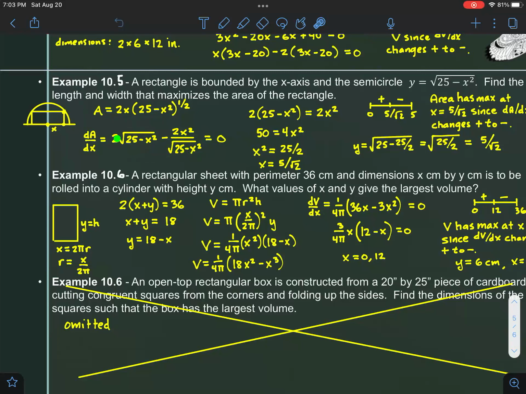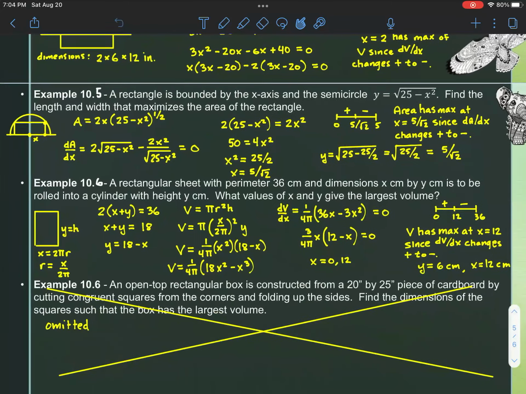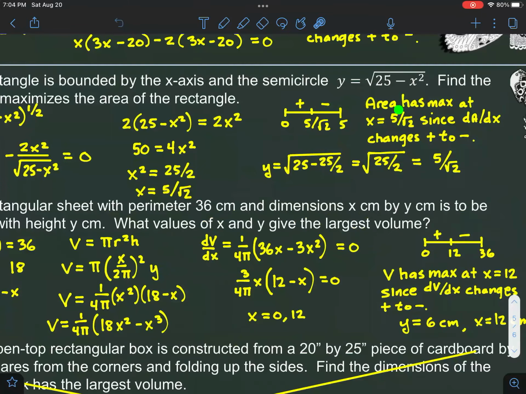Once we've set this to 0, one of the terms goes to the other side. You could then multiply that radical back to the left. In doing so, we remove radicals altogether. Trust me, if you guys have passed algebra, you should be able to get here, no problem. Again, though, we want x to be positive because we decided that we were going in the positive direction of the x-axis. Double check your value to confirm that we have an actual maximum there, but it does work out.